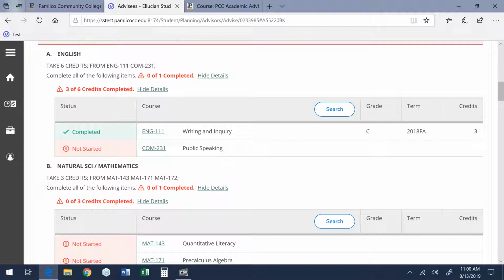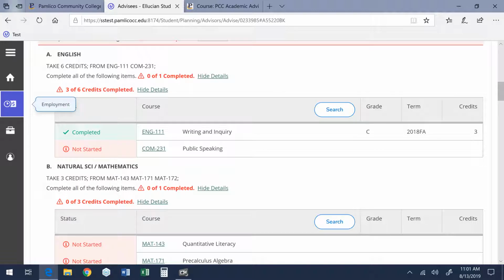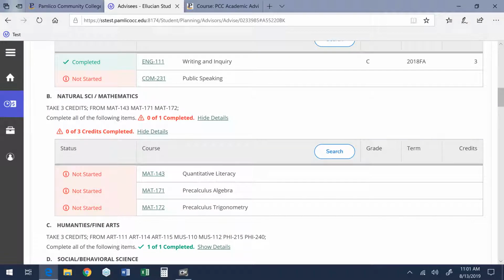If he was in this particular program, the early childhood transfer track, he would owe me COM 231. So not started. Because in this particular program, the English component is made up of English 111 and COM 231, and then they put English 112 in another category. And for this particular degree, Math 143 is the preferred, according to the state, but they can take anything over 143. So let's say he took that 152 the previous semester and switched over to this. Could he use that 152? Yeah, I would just have to sub it out because it's higher than 143.